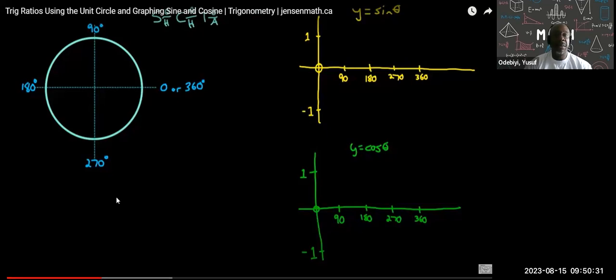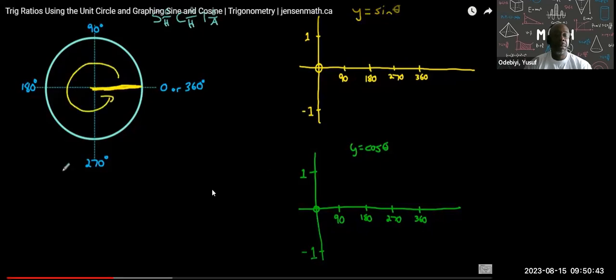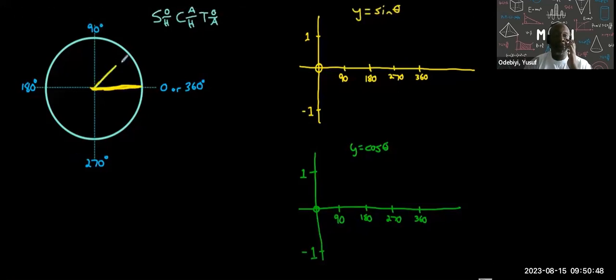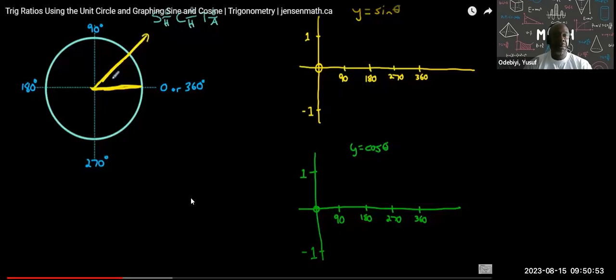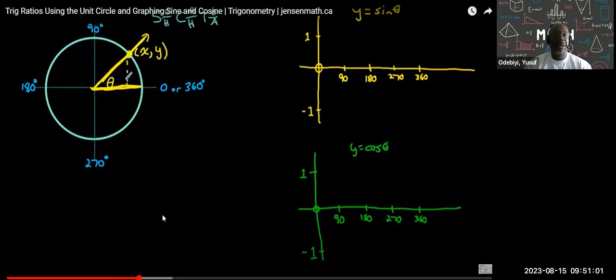Trig ratios. So first of all, remember that the initial arm always starts along the positive x-axis here, and then our terminal arm is going to rotate counterclockwise around. So we could draw our terminal arm rotating some angle. We'll call that angle theta. You guys know that from yesterday, right? So we're gonna fast forward a little bit. And we know where it hits the unit circle, right?